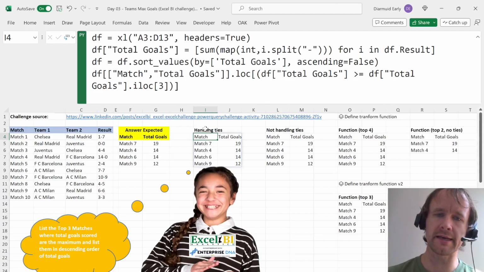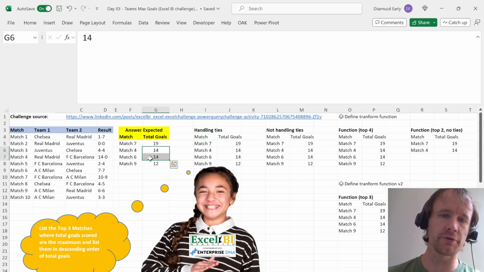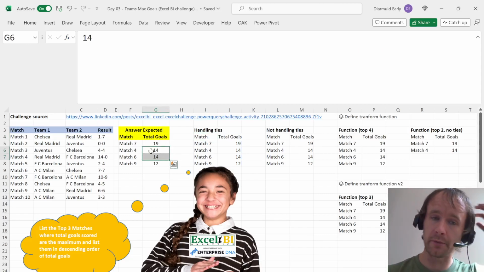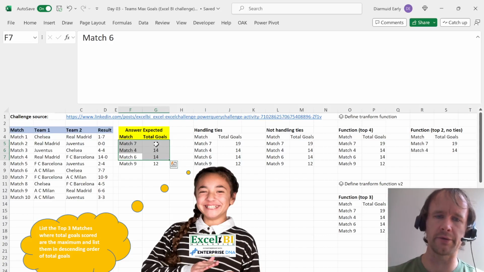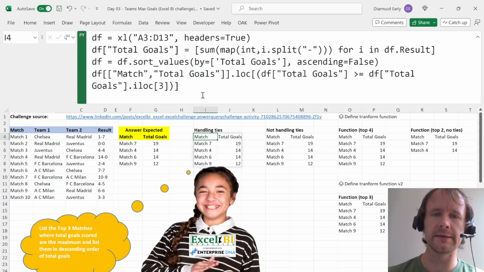The reason this says handling ties is because, here, for example, if you wanted the top 2 based on goal number, well, number 2 and number 3 are a tie. So the logic you might want there is that this is the second highest number of goals, so all 3 of these matches count as top 2 in that sense. Or you might want a logic that just says return 2 because I asked for 2. So here's the version that handles ties.